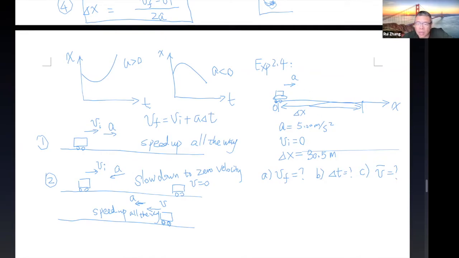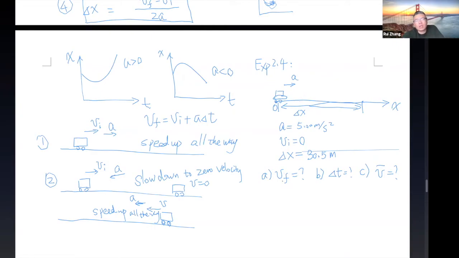We got the picture, we got the unknowns, right? Now, before you try to connect them, try to picture this situation. What's happening here? You have a car starting from rest, and there's an acceleration given by the engine. Under this acceleration, the car is going to speed up from 0 all the way, like this, right? During this 30.5 meter distance, the velocity is going to keep increasing during this process. And this is a constant acceleration problem, right?